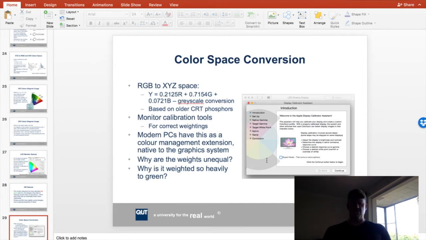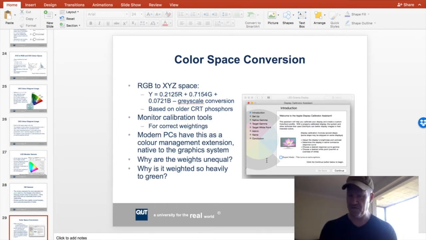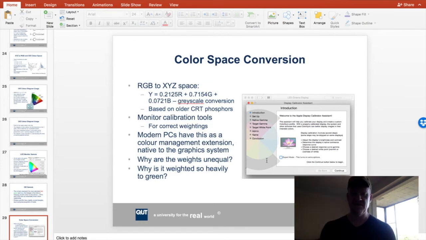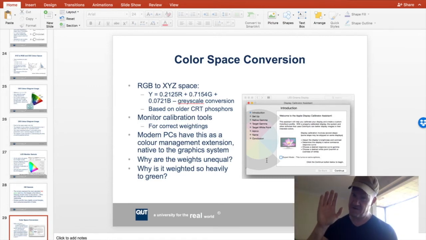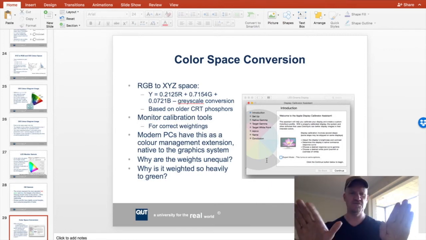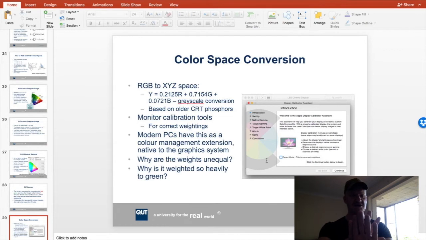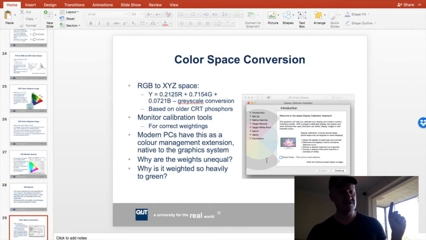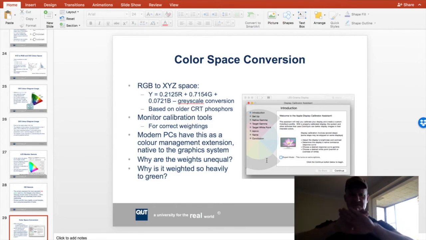So in particular on Macs, Windows has color conversion spaces now. The Macs were always the machines that were suited to artists. It's one of the reasons why artists often use Macs, because they have color calibrated monitors. So when you're doing lots of printed media years ago, you were using Photoshop and printing things out, you could be reasonably sure the colors would match because you had a color calibration space for your Mac, a color calibration space for your printer. Where it overlaps is the set of colors you can use for printed media. So it was a useful thing.